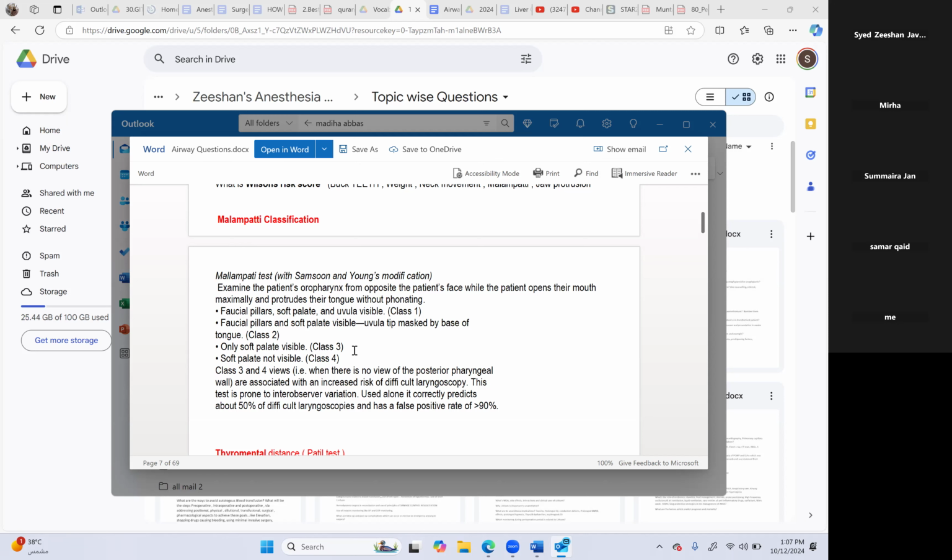Or another thing, in that scenario in which you are heading towards a cannot intubate, cannot ventilate scenario, maybe one option is this reverse Sellick maneuver. One option is a rigid bronchoscope, or another option is to turn the patient towards the side, so it can relieve the compression of the trachea. But the safe answer is awake fiberoptic. So in any condition like that, you will say awake fiberoptic.